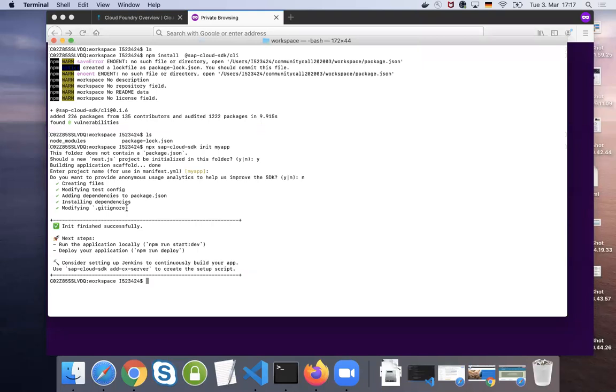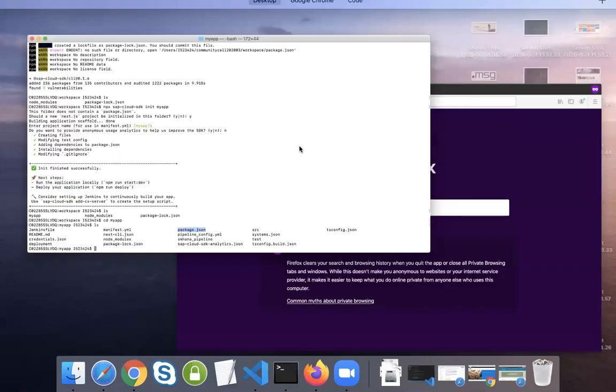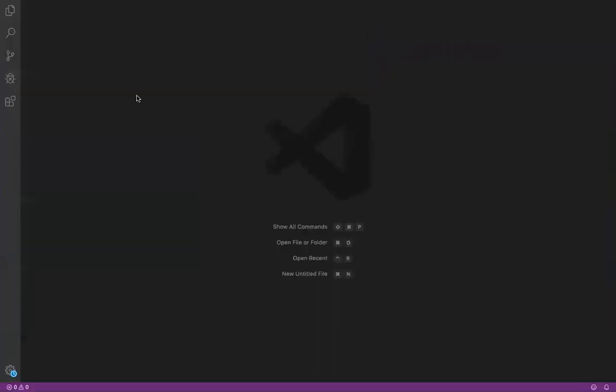And if we have a look at the directory, we see that it generated my app here. Let's switch to my app. And here we see a pretty common layout of a Node.js application with package.json and everything else. To be more convenient, I'll move on to Visual Studio Code, for example.